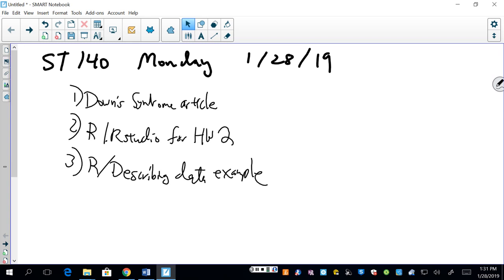So how did people decide what's a difference that they noticed between people with Down syndrome and people who do not have Down syndrome that's important for this article? Or what impressions do you have about the research that went into trying to understand what's going on? Yes? People with Down syndrome have an extra chromosome. Mm-hmm. So that's part of the definition. They have this extra chromosome. What do they see as a result of this extra chromosome?